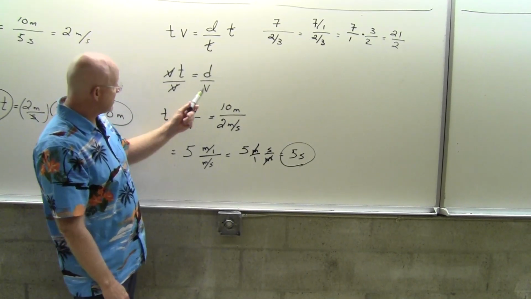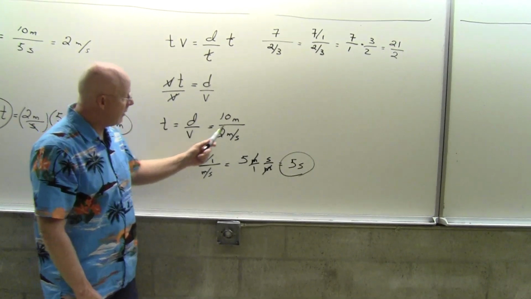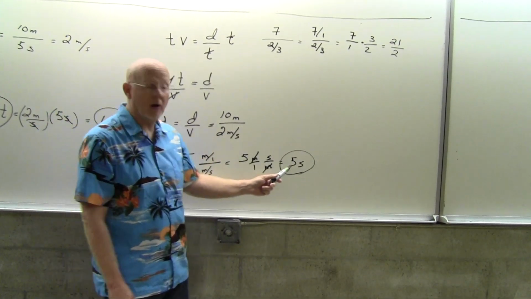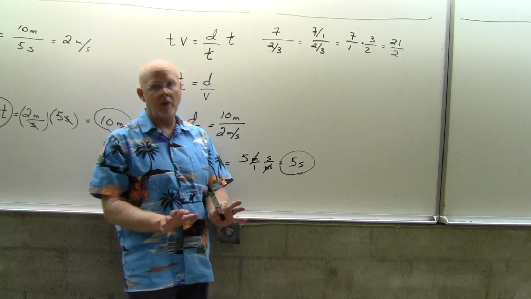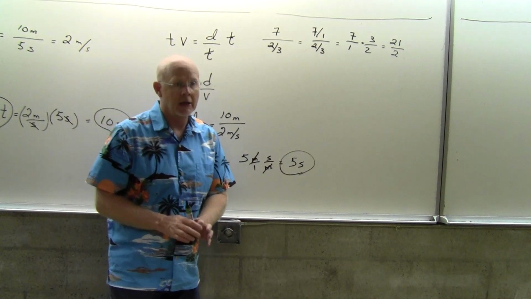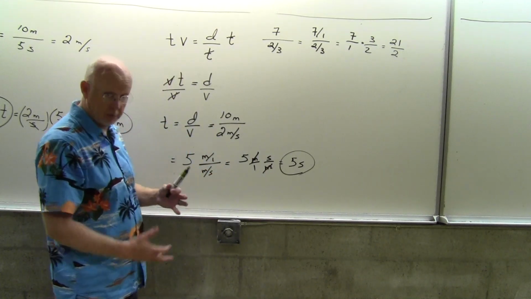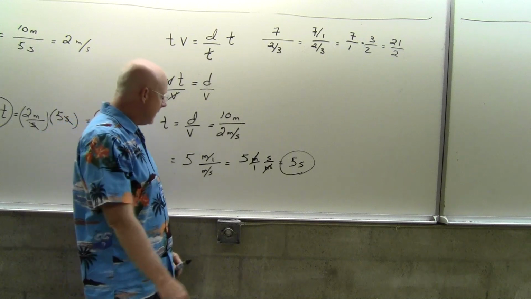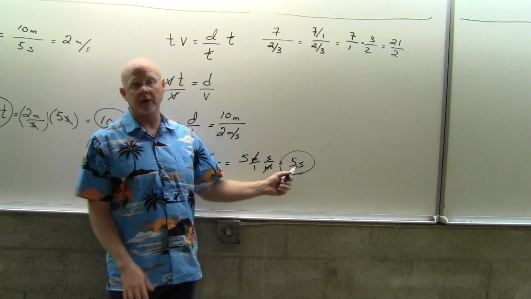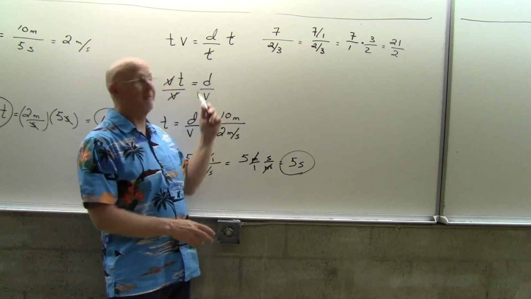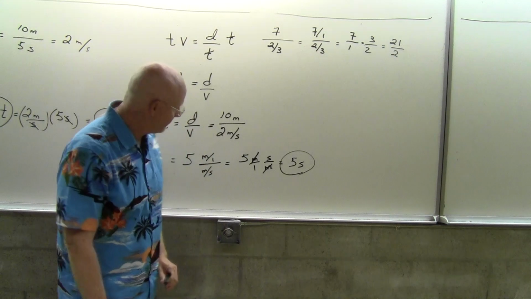Because if I had made a mistake with this formula getting to here, then I don't think my units would have come out this way. And I would have caught my mistake. I would have said, oh, wait, whoa. It doesn't work right. And so unit analysis is a very powerful tool. It helps correct any mistake. So if I had come up with any other units other than seconds, that would have been my clue that, hey, I did something wrong back here. Something was wrong in my logic at the beginning.